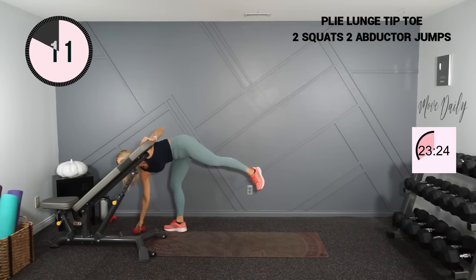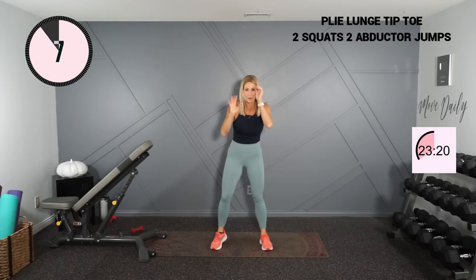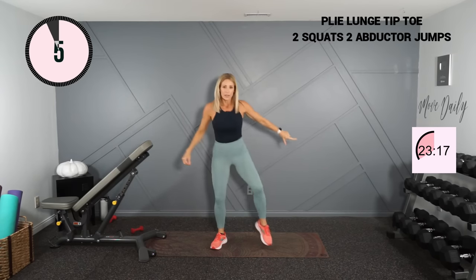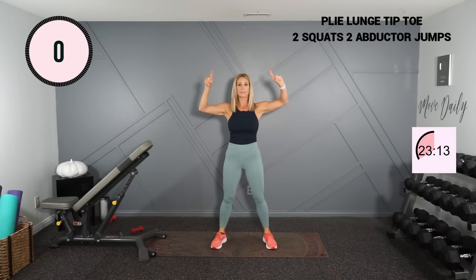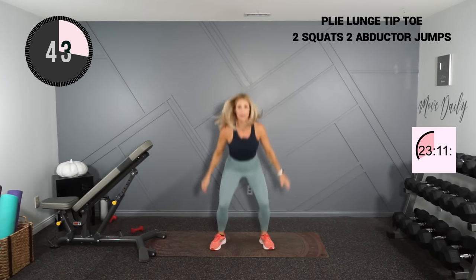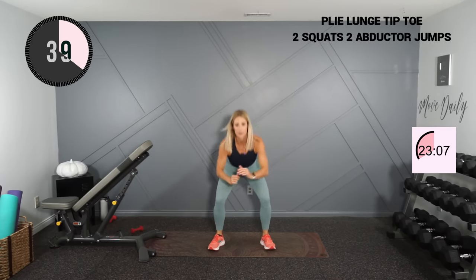Moving into your two abductor jumps, two squats. You could do abductor jumps the whole time if you wish. Otherwise, you'll mod here. And then two squats, two jumps. So we jump and click. Now two squats, one, two, two jumps.